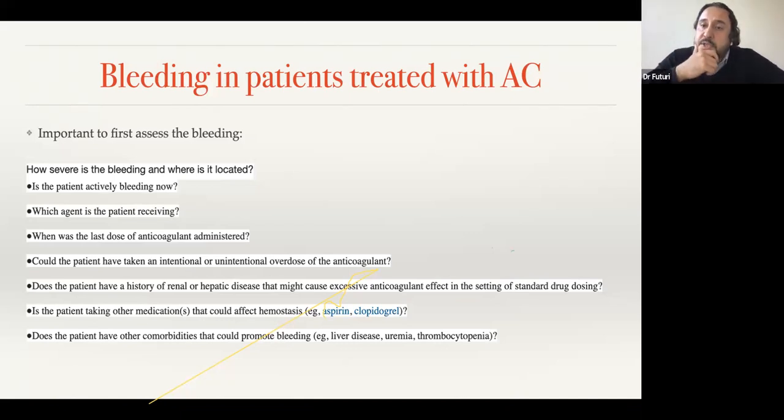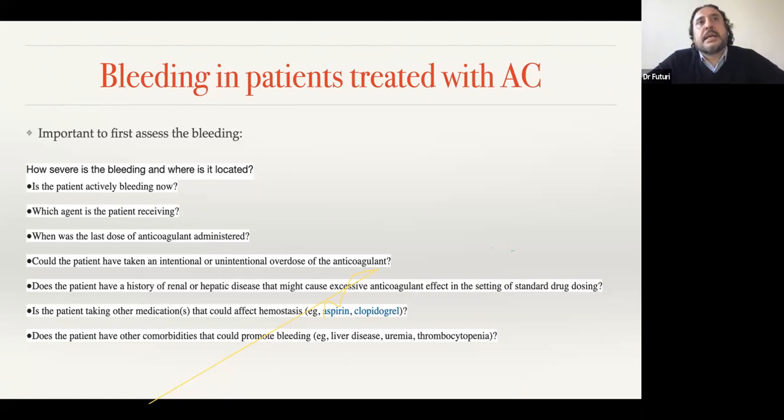What agent is the patient receiving? If they're receiving one of the newer agents, then these tend to have a longer half-life, and these patients may need urgent treatment. When did they last take their treatment? I took it 4 days ago versus a day ago. This helps you determine the half-life of these treatments. And did the patient intentionally take too much treatment?